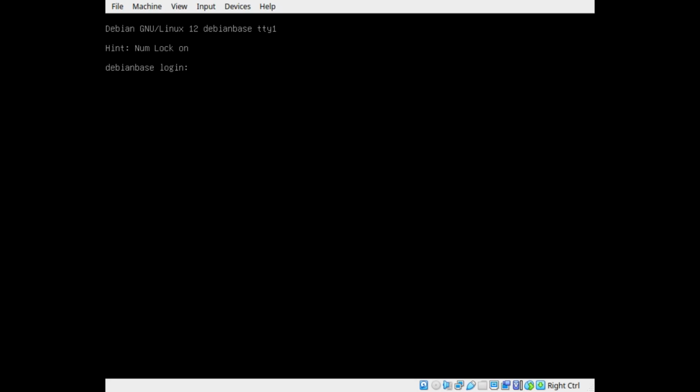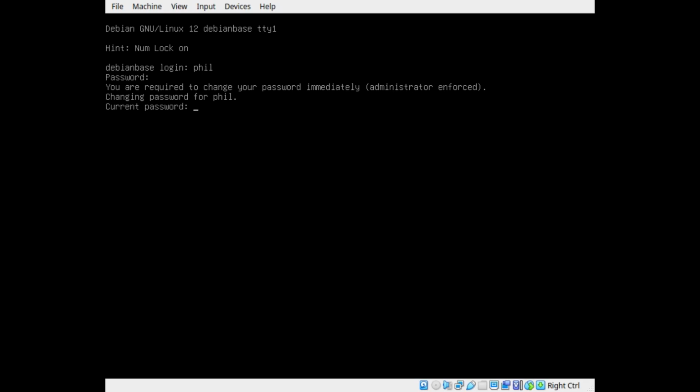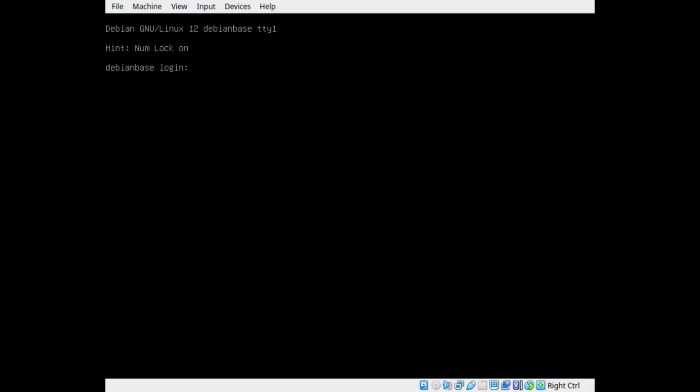Now if I log in as Phil, I have to enter the password set by the root admin. And it says you're required to change your password immediately. So that means no one can log in as Phil without Phil changing that password. You're supposed to enter the current password, I forgot to do that, so we'll try again.